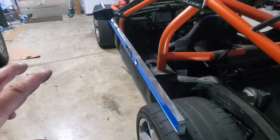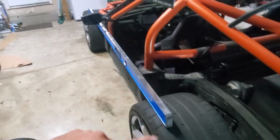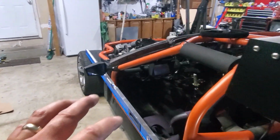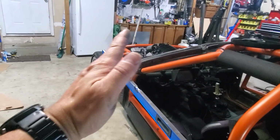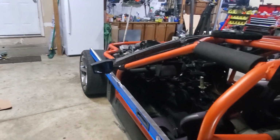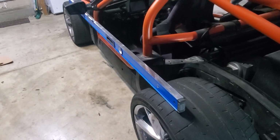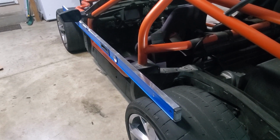A couple of videos ago, you saw me do an alignment on the front. However, I didn't think about the back. I didn't really worry about it, and that was a poor choice on my part. So I did a full alignment, and driving down the road, my steering wheel is still at like a 5 to 10 degree angle driving straight. So I threw a long straight edge, in this case an 8-foot level, on the back and realized my alignment is out in the back. And so we're going to address that.